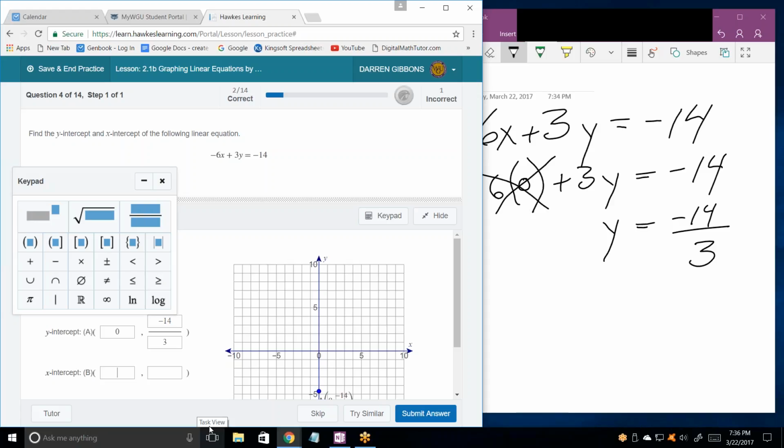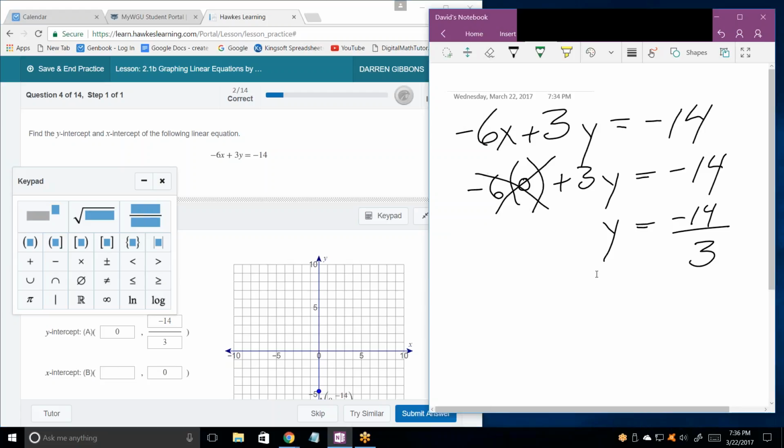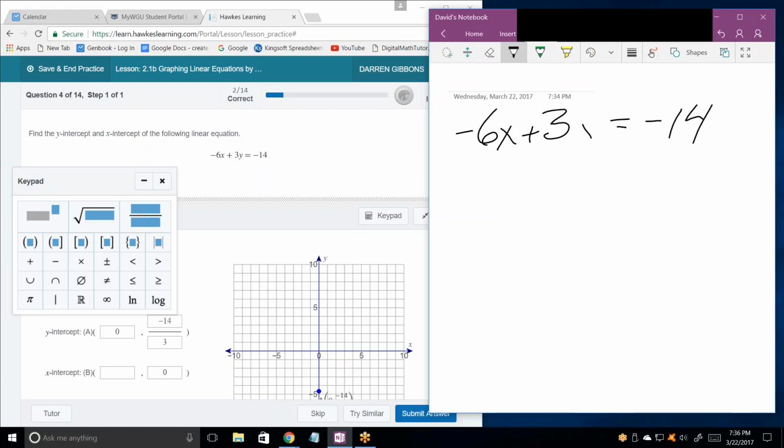And now the x-intercept, which is where y is going to be 0. Let me put that in so I can't screw it up. And now let's solve this thing for the x-intercept. So it's negative 14 over negative 6, which would be positive, right? Correct. So not only positive, but that can be simplified. Yes, so that would be divided by 2, right? So 7 over 3. There you go.